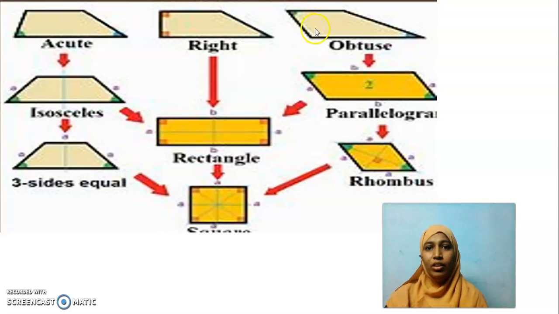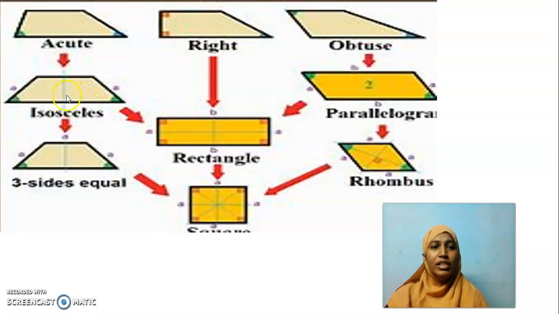Here, opposite angles are obtuse. What is the difference between an acute trapezium and an obtuse trapezium? Here the adjacent angles are acute, and here the adjacent angles are obtuse. One pair of adjacent angles will be acute and one pair of angles will be obtuse. Such a trapezium is an acute trapezium. If the opposite angles are obtuse and opposite angles are acute, are you able to see the difference between this trapezium and this trapezium? Here opposite angles, here adjacent, neighboring angles. This is an obtuse trapezium. Is it clear children?